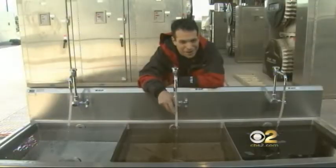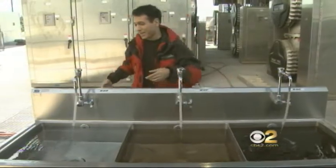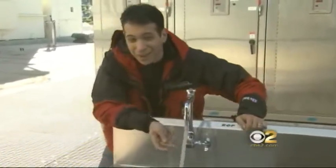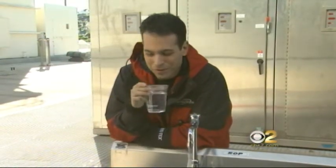Some people can't relate to it because they're a different kind of people. But for me, this is a good fit. It is a dirty job getting the water from pure nastiness to just plain pure. This is the water that's coming out of the facility, and it still has another process before it gets to your tap. In Fountain Valley, I'm Dave Malakoff, CBS 2 News.